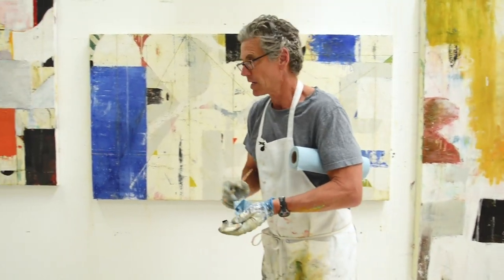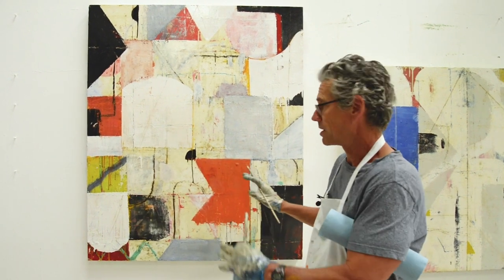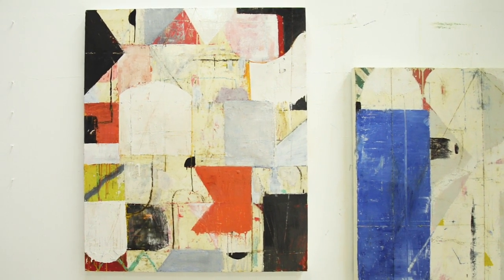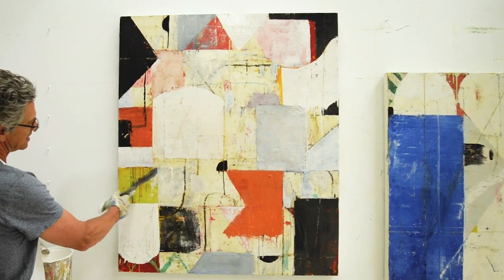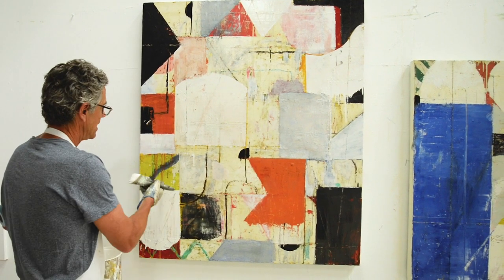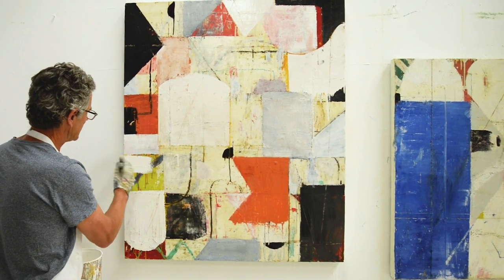Okay, so let's look at this one over here. I'm still moving the furniture in this painting, moving things around and everything. So I'm going to eliminate something here. Let me get my paint. Even though I like this color and I like what's going on here, it's not the right place. It's like a weed in your garden. It's just a plant in the wrong place. I wish I could move this here and get rid of this one, but I sort of need this one, so I'm just going to paint this out.